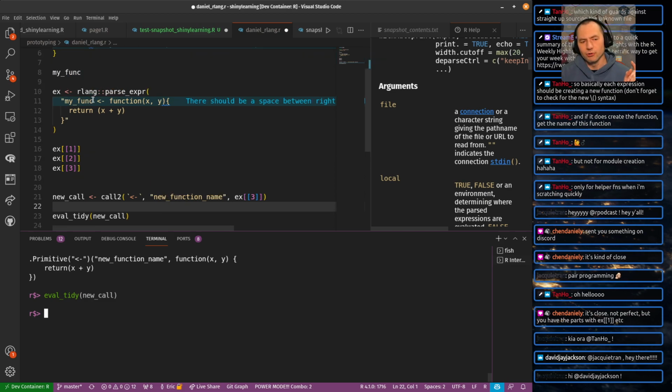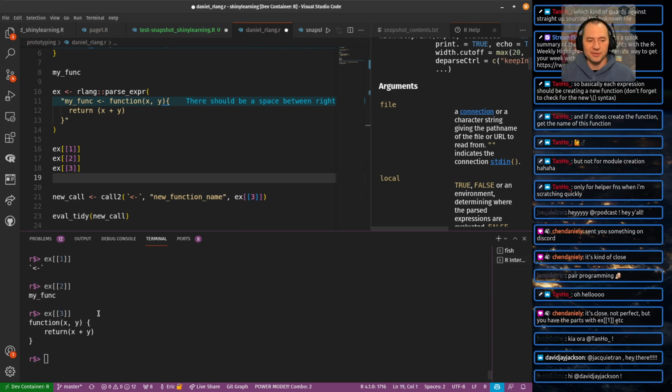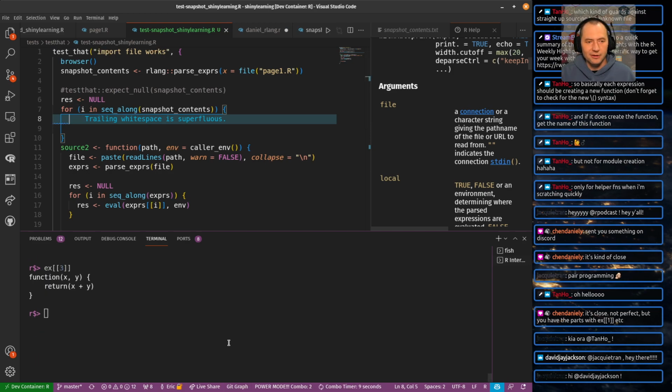Now, what was interesting to me is that when I did parse exprs, the expression was just the whole thing. But when you do parse expr on the function itself, what I was expecting to get is all these components separately. So maybe just out of curiosity, why am I not getting that for this?